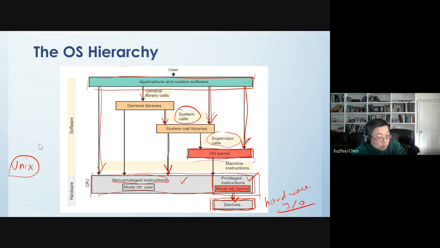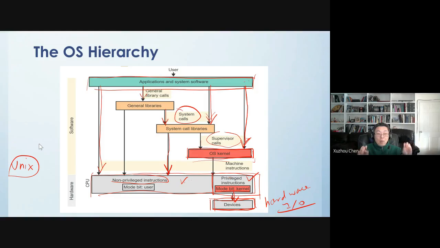Technically, I like the Unix system, or even later the Linux system or the Android system. The structure of the Linux system is very similar to the Unix system, so it's a very nicely designed hierarchical structure.